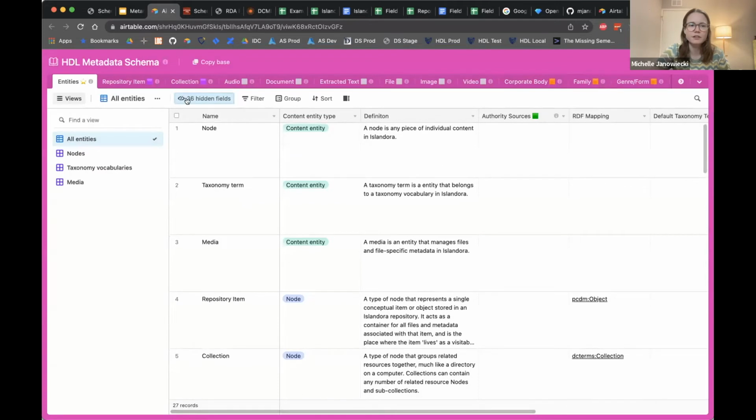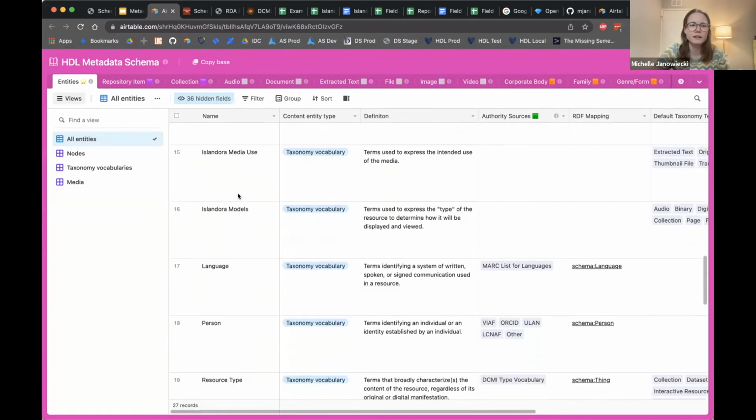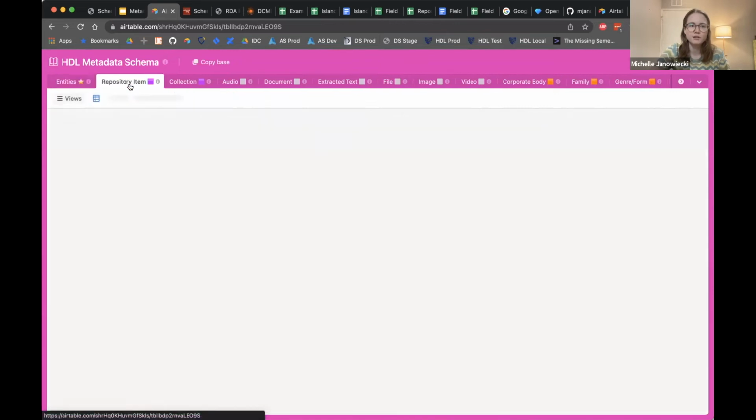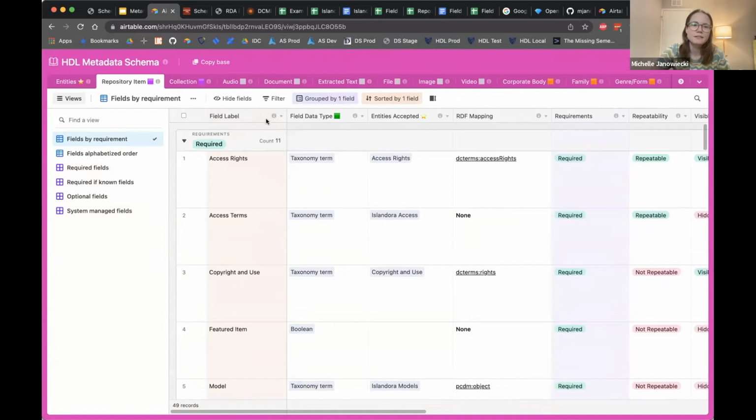For instance, here I have descriptions of all my entities. But let's go over to repository items. This is the metadata schema for repository item. As you can see, I put information for each column header explaining what the field is. For instance, for field data type, I explain that this tells you what kind of data is allowed in the field.